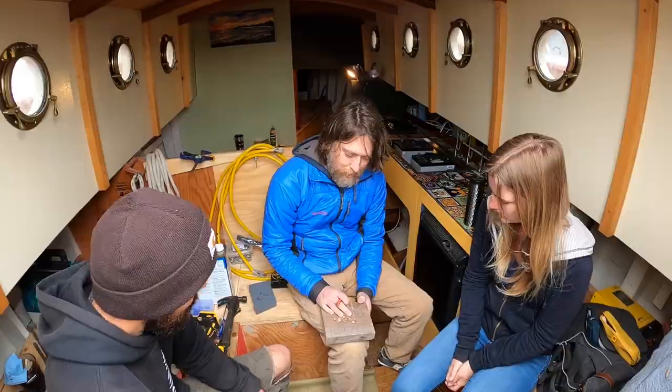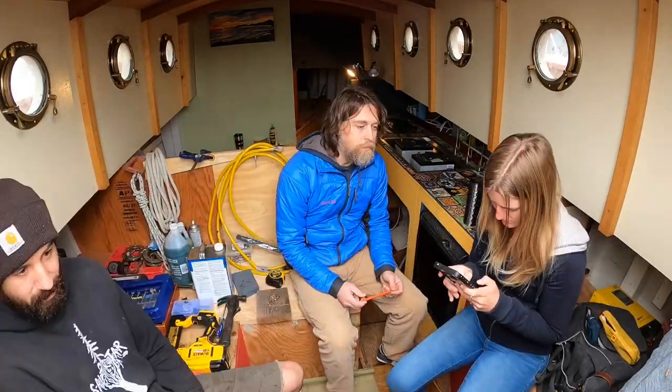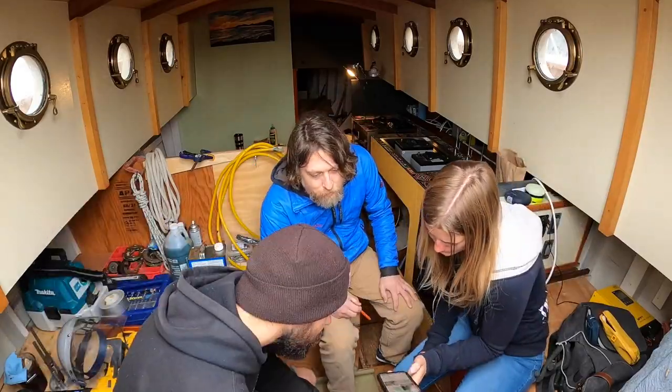Mornings and evenings started and ended the same way, swapping ideas and goals for the day. Noah is going to be with us for about 2 weeks, and his main focus is going to be interior projects. So he's already started on the head. We've talked about dinette ideas and, of course, companionway stairs, which I'm sure all of you would be really excited to see come into the boat.